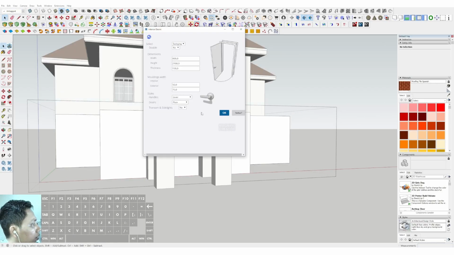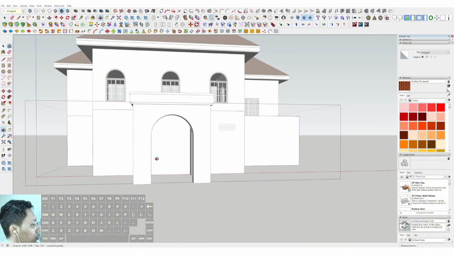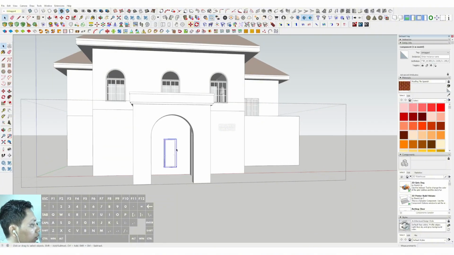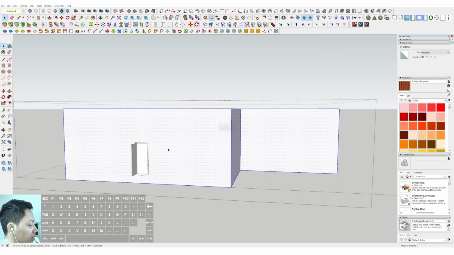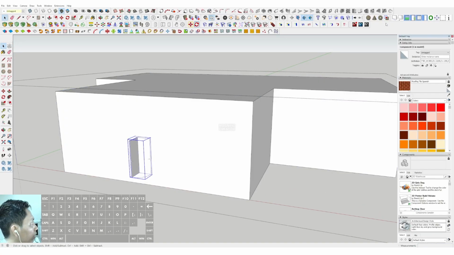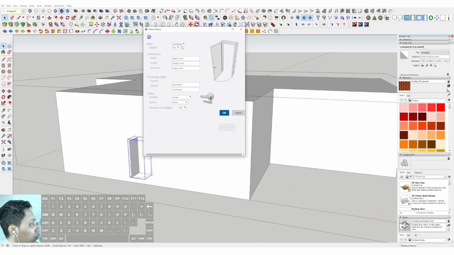We can set the doors again with the basic door first, then we can change to another door, maybe a swinging door, 1.5 and 2.4, and then we can set the one glass, and yes, 2 and 3.